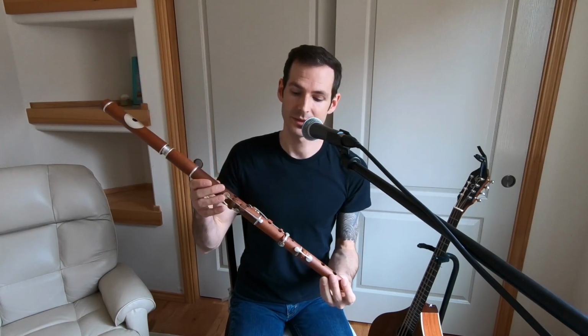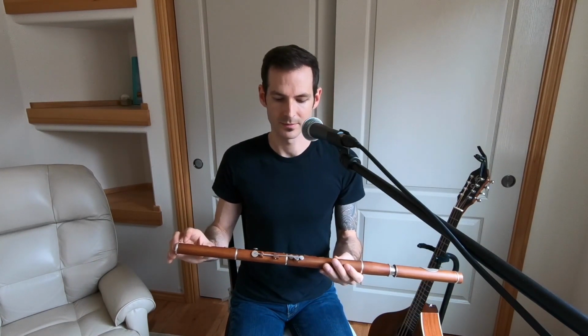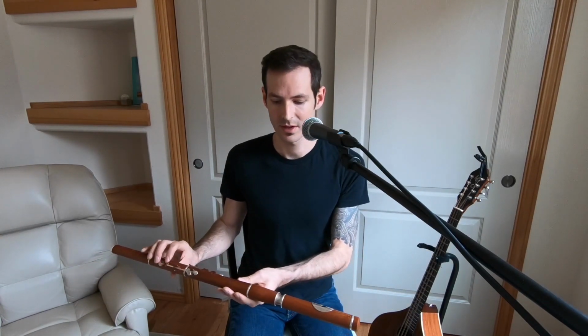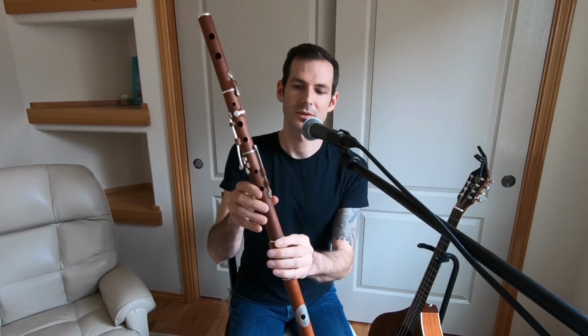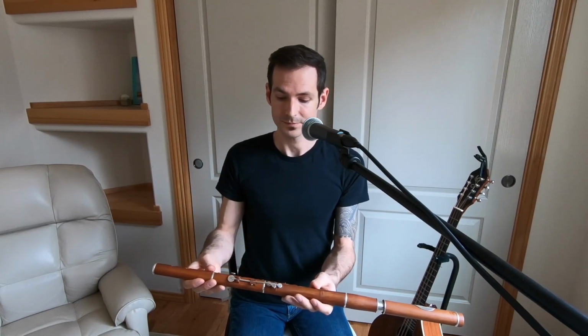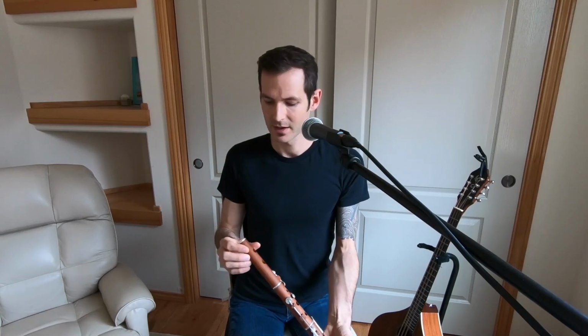Okay, so a little bit about the instruments I'm playing here. This is an Irish flute, and it's very similar to a standard silver flute that you might see in an orchestra, although it does have some differences. This is made out of wood instead of metal. It's got holes that you have to cover with your fingers, so there's no keys that cover all the holes like you'd have on a normal silver flute. And also, the intonation, depending on what note you're playing, might be slightly sharper or flatter than you'd hear on a silver flute. So it gives Irish music that distinct sound, and that's part of the reason why. So that's the Irish flute.